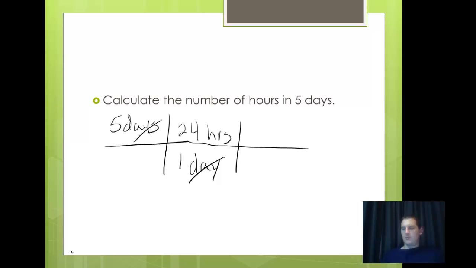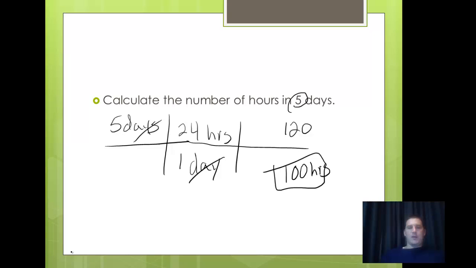in 5 days. But that answer is not accurate. That answer is not correct because we have to use one significant digit. So we're just going to have 100 hours in 5 days. Very good. So that was the end of it. Let me go back to this one and let me erase some of these and let's do one where you have to actually divide because there are going to be some that you're going to have to divide by.